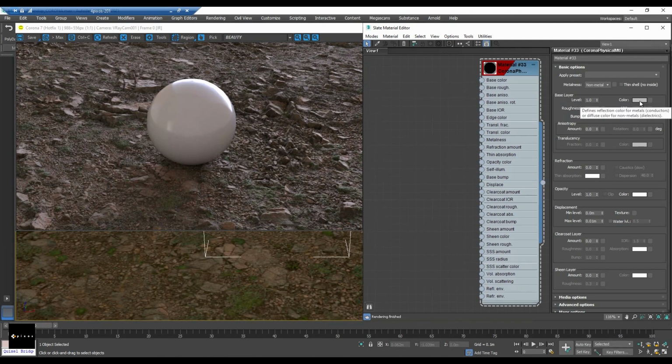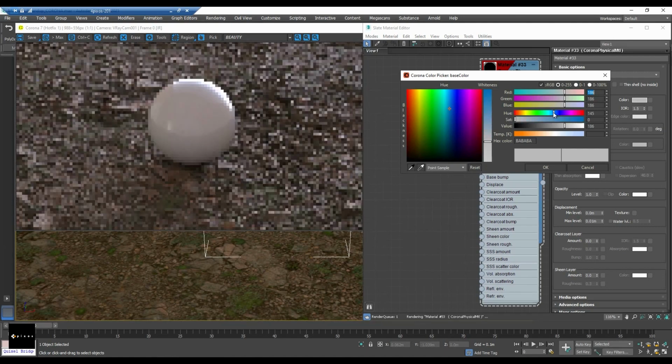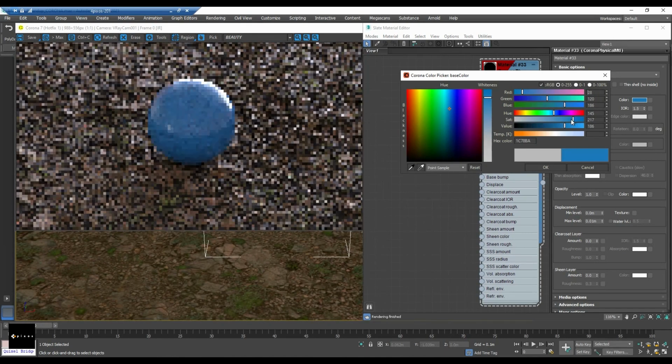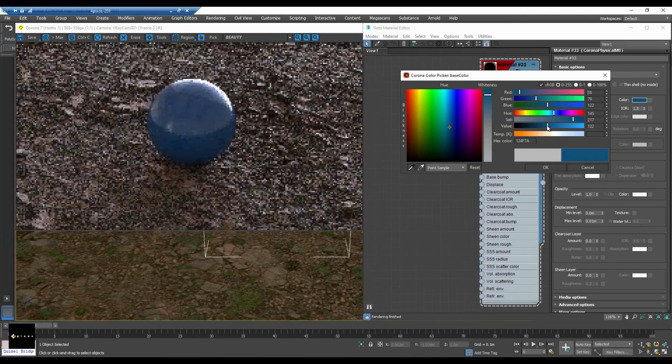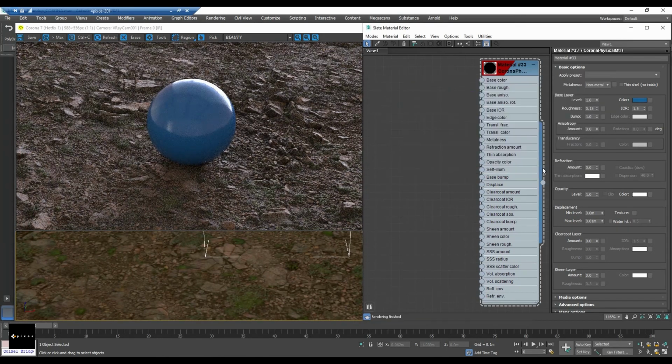And you can see the note here: define reflection color for metal or diffuse color for non-metal. That means if I set the metalness tab here to non-metal and I change the color in there, now this color controls the diffuse or the base layer color of the object.